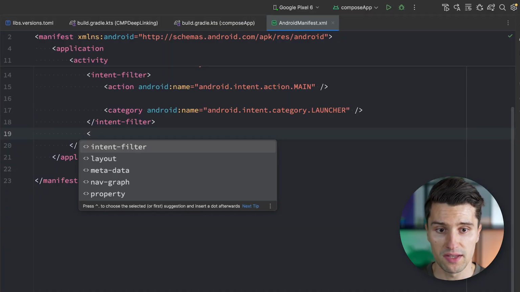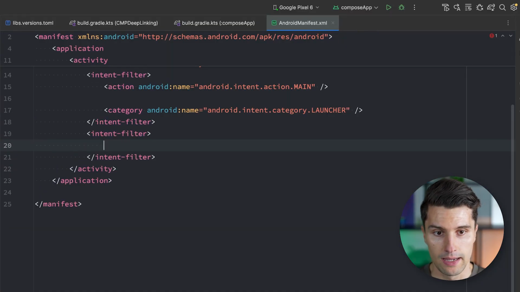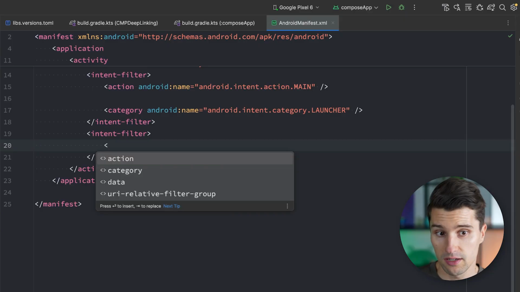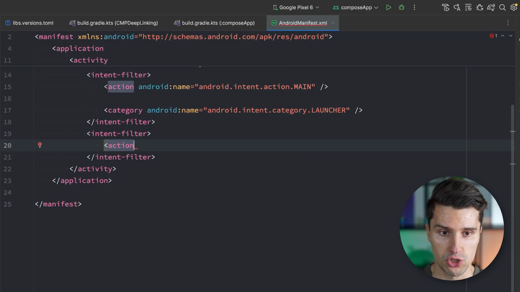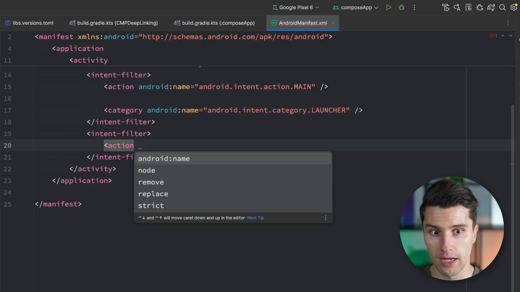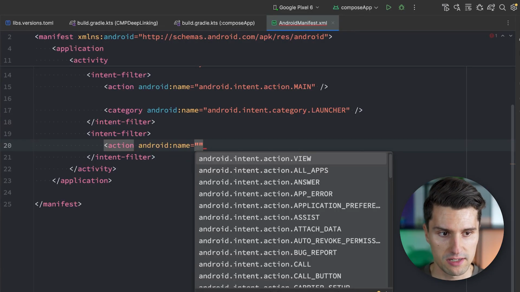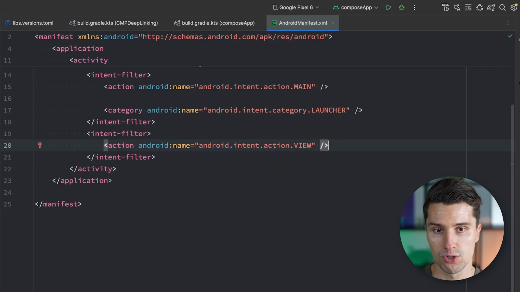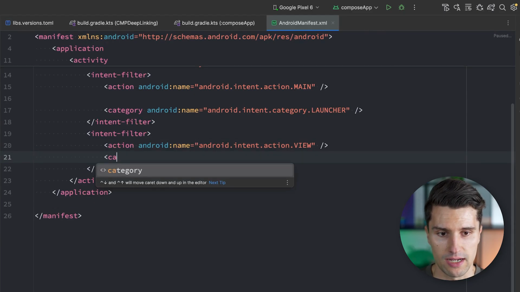So we want to now define this here, a new intent filter. And here we can now define exactly that. On the one hand, the action that is a part of every intent, and in the end just says, hey, this is a high-level thing that I want to do with this intent. That is my intention. And here for deep links, this is typically just Android intent action view, because a user wants to view a certain content piece, like a detail screen or whatever you want to show in that detail screen. Next up, you can define certain categories.